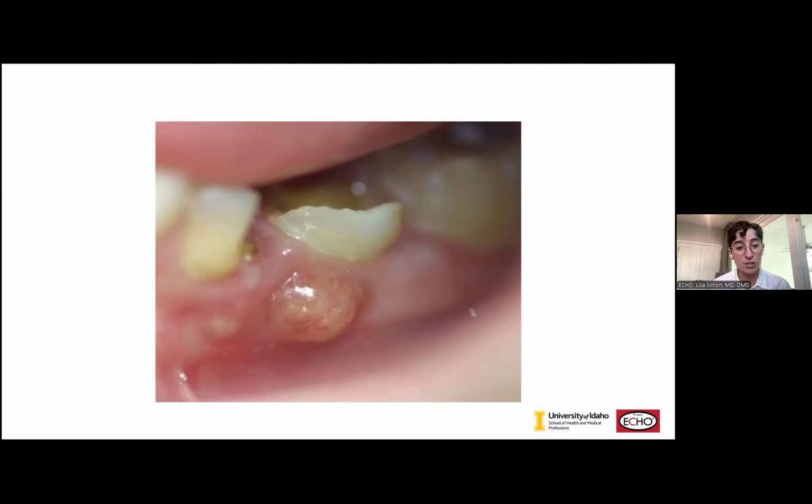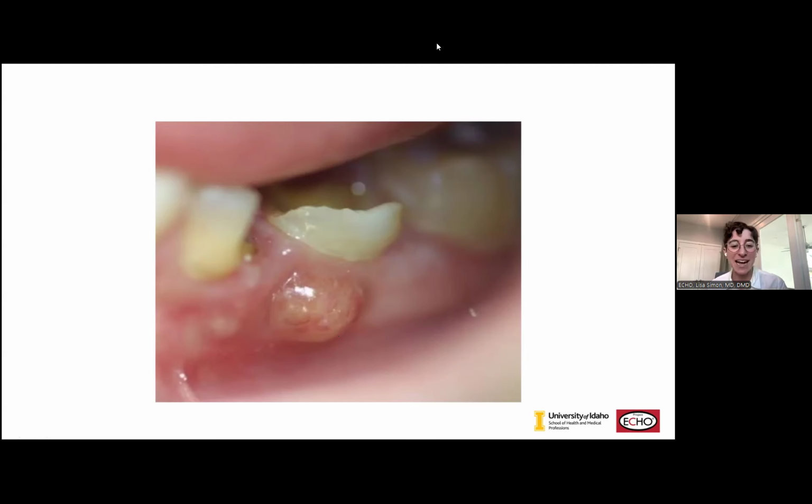The other thing I want to call your attention to is this down here. Does anyone have a sense of what this is, underneath the tooth? I just realized you can't see my mouse, so that's probably not useful to you. I'm so used to driving my own slides. Yeah, so there's a big thing on the gums. Does anyone have a sense of what that is? Who's not a dentist? An abscess. Yes, thank you so much, Dana.